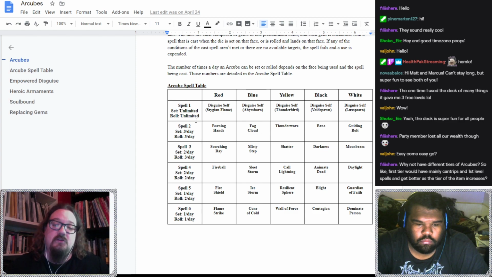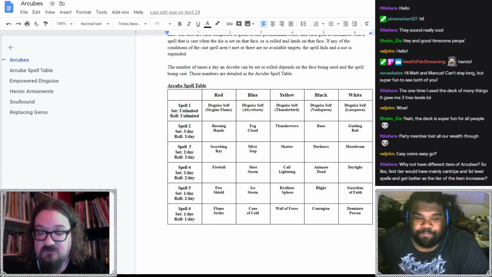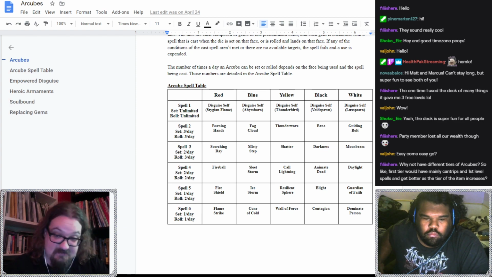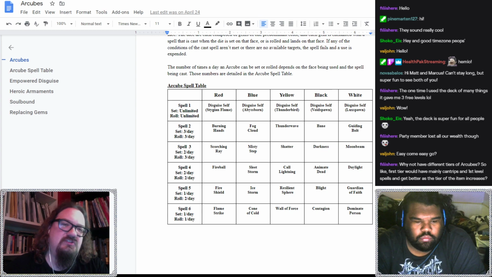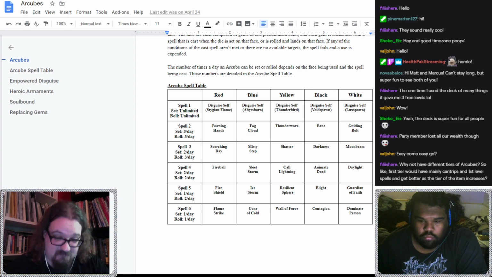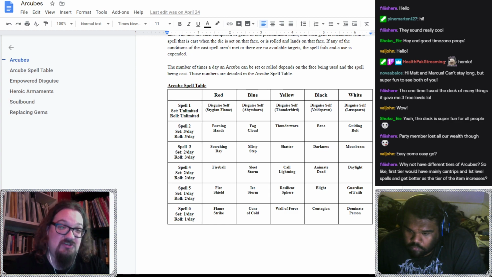So that's interesting. Feely says, why not have different tiers of our cubes? So like first tier would have mainly cantrips and first level spells, and they get better as the tier of the item increases. Yes, I love that idea. I think that's a great idea. It certainly helps in some ways. I think though, Feely, that okay, so first of all, Feely, let me say, that is exactly how I would try to balance this item if I was trying to balance this item.